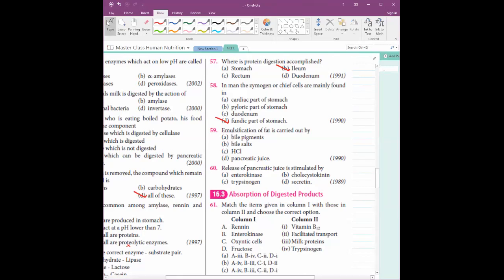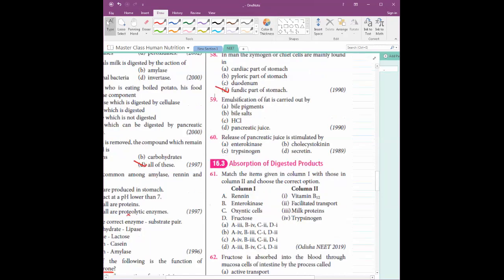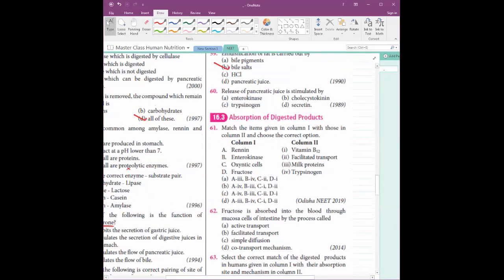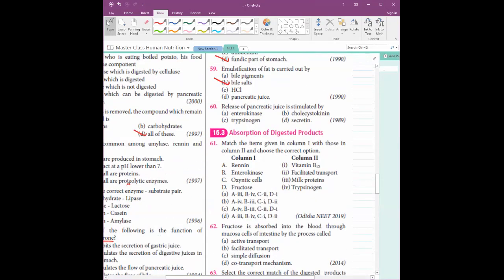Yes. Okay, guys, emulsification of fat is carried out by, okay, very simple, but you need to be careful. There are two options out over here which seem to be close by. But emulsification is going to be brought about by, guys, who? Yes, it is going to be your bile salts. Very nice. Okay, guys, don't think about bile pigments at all. Bile pigments are just going to give you color. Emulsification of fats is brought about by bile salts only because they are going to reduce the surface tension of fats and convert them into smaller globules.